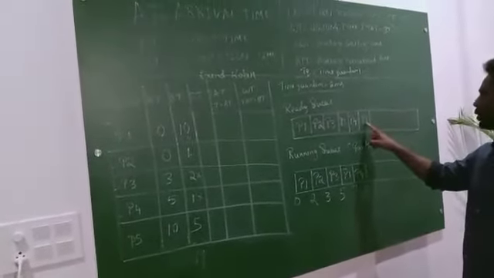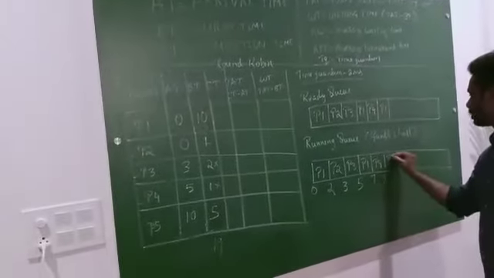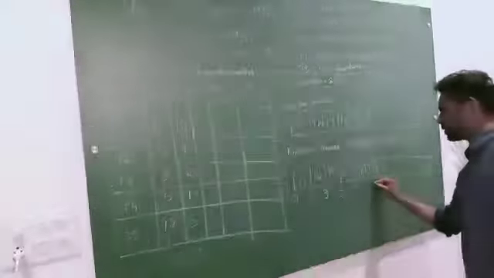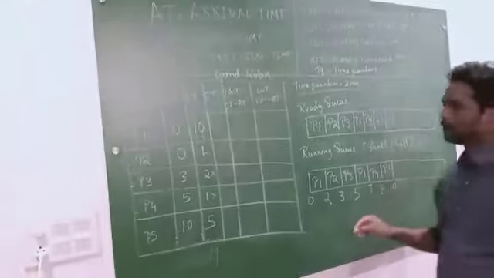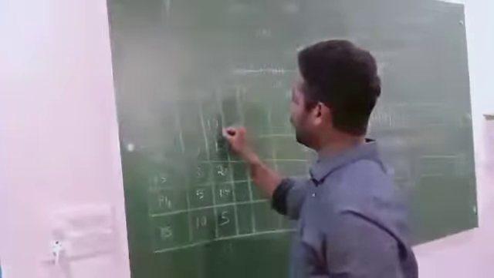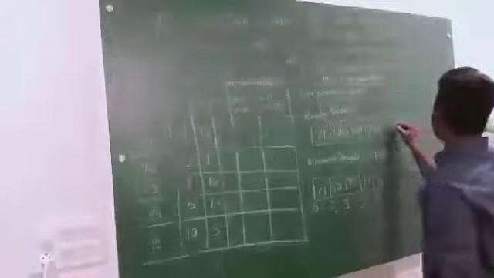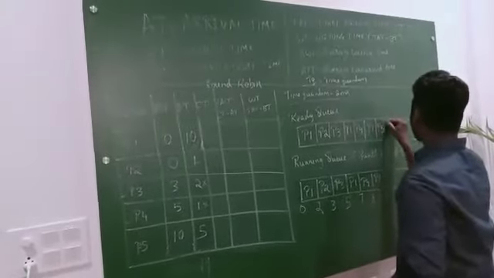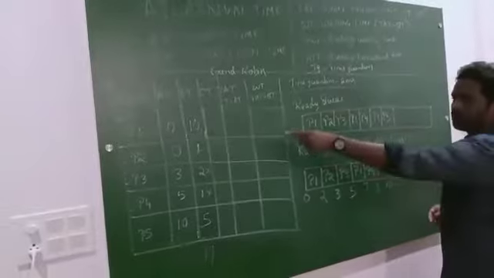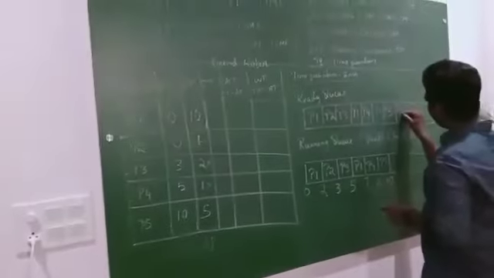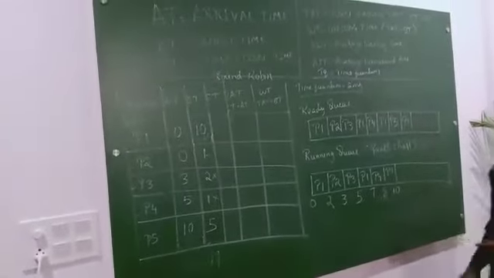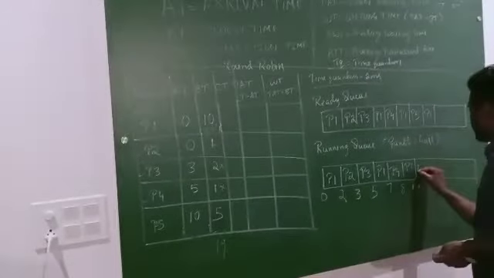Next process to execute is which one here? P1. If P1 executes for 2 seconds, it becomes 10. So remaining is 4. At the 10th second, a new process comes, which one here? P5. New process comes, that is your P5. But P1 is not yet completed, still 4 seconds are left out, that's why I will again write P1. Hope you are clear.